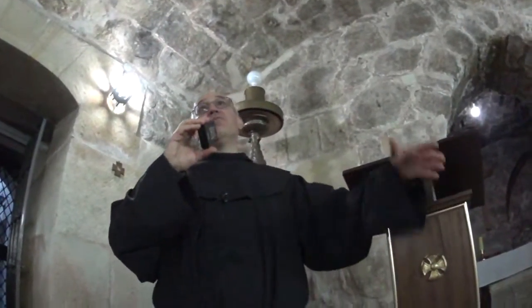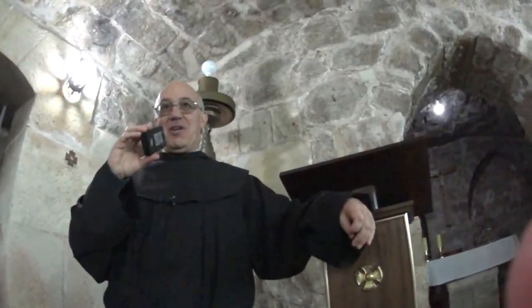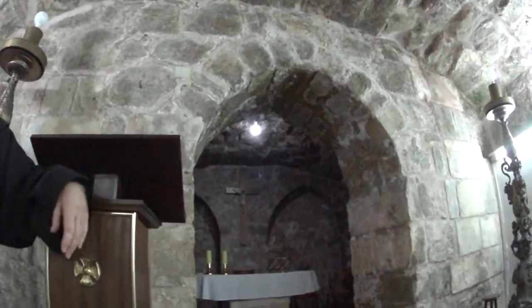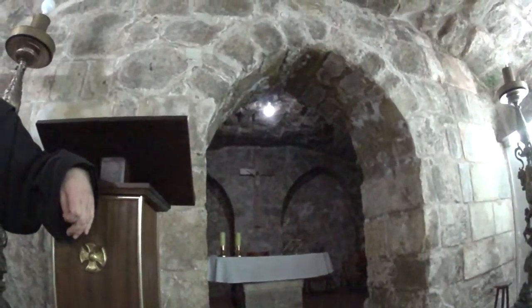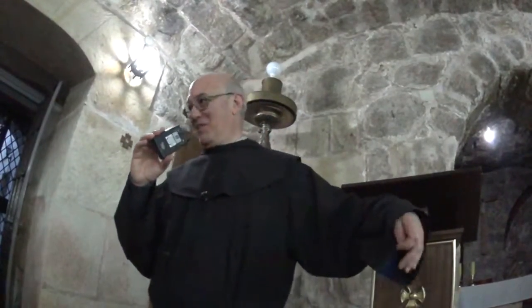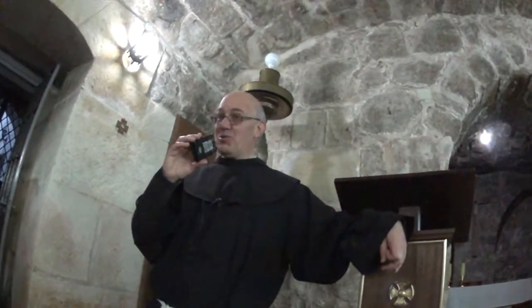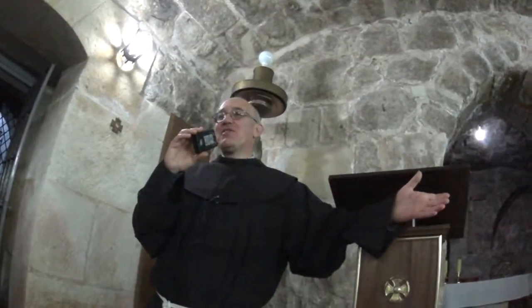We have tried in the past, not now, to get access. Because as you know, we are closed in. As a community, we can't go out. We have no outside contact at night, except on Saturdays and some other days. And the status quo prohibits us from having any other exit except the main door of the Basilica. And I heard that there was great interest to sell some property to the custody so that we could have an external door, asking exorbitant sums of money, obviously, because they would know that for us it's important. But even if we got it, I don't think we would be able to make use of it. So I suppose St. Mary's Gate will remain as it is.